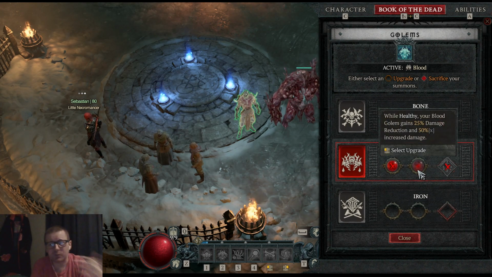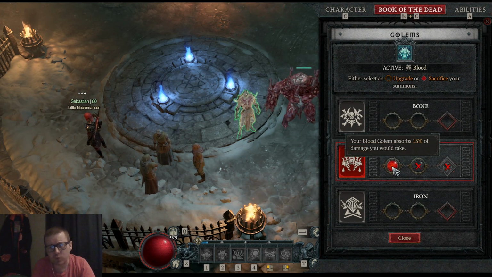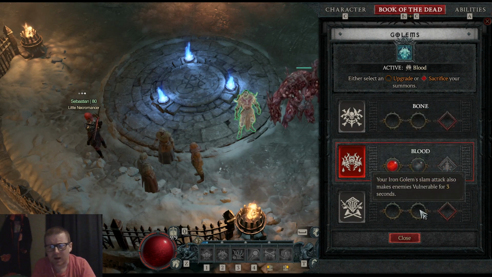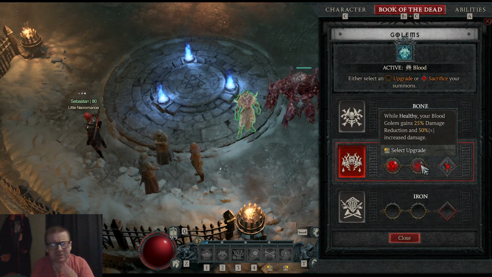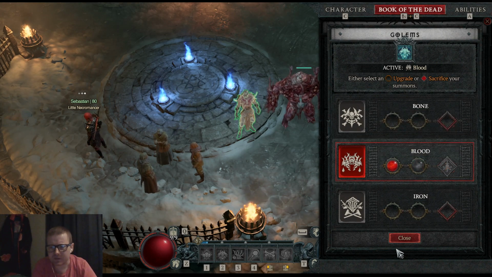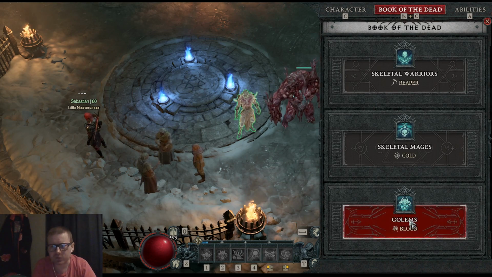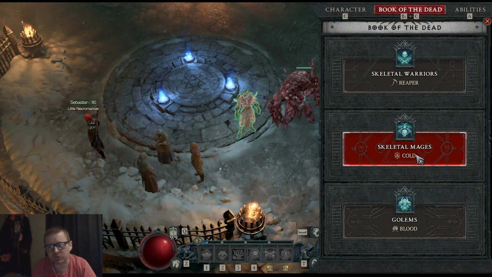Even though I have a lot of Thorns on my build, I found that he was trash. This one, Blood Golem, 15% damage you would take is infinitely better, if you're going to have more than enough vulnerable that you don't need Iron Golem for that. And yeah, this other one is just whatever. That one's irrelevant. Blood Golem, 15% damage reduction, absolutely the best. Cold Mages, absolutely the best and essential for the boots.